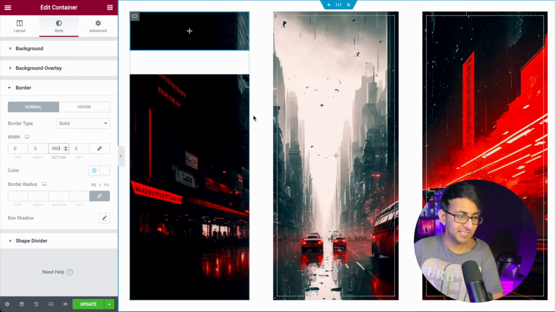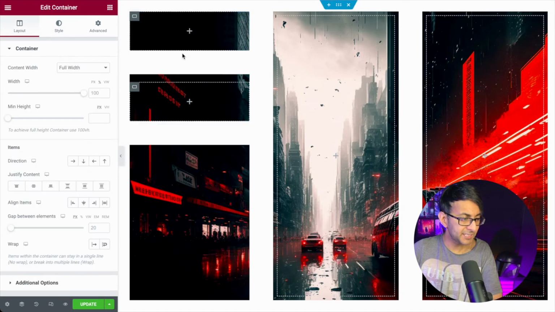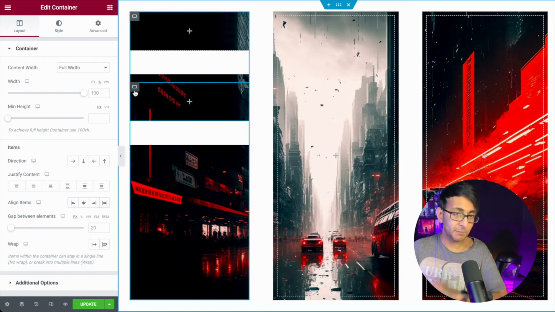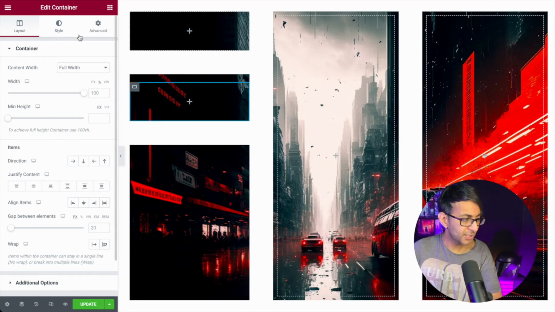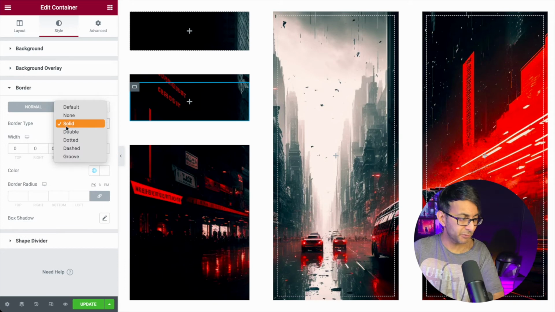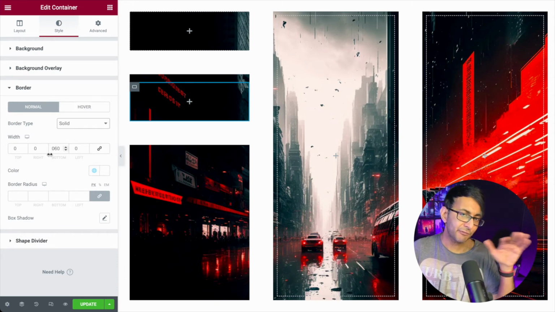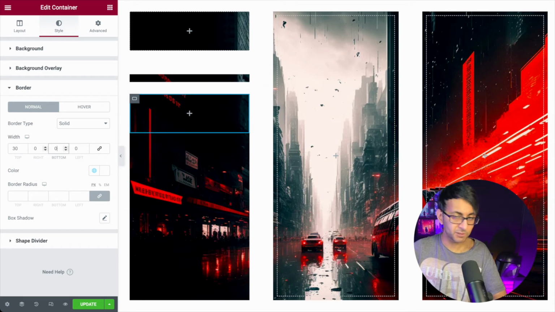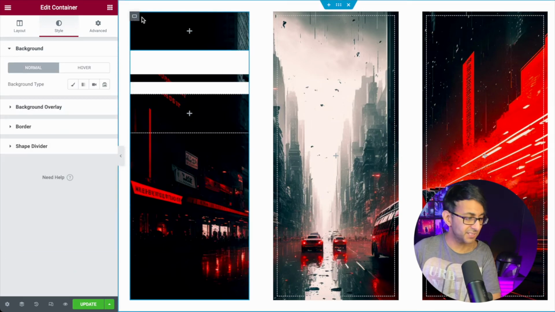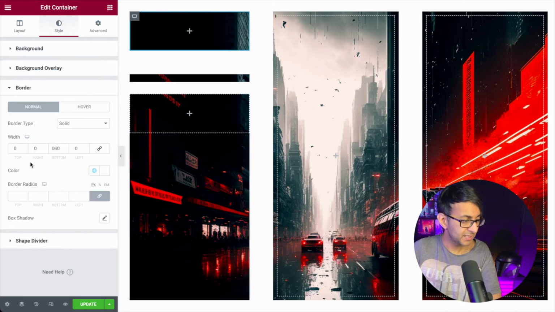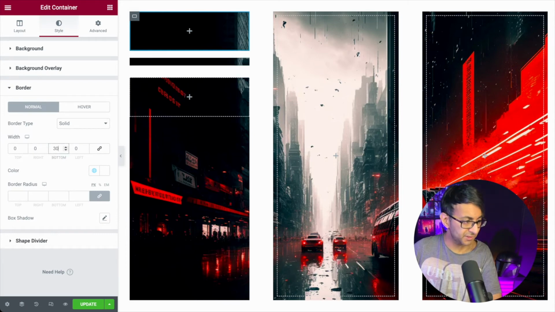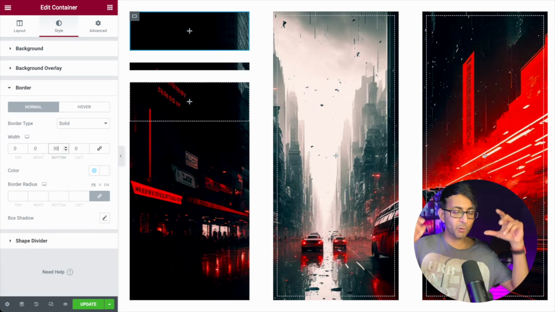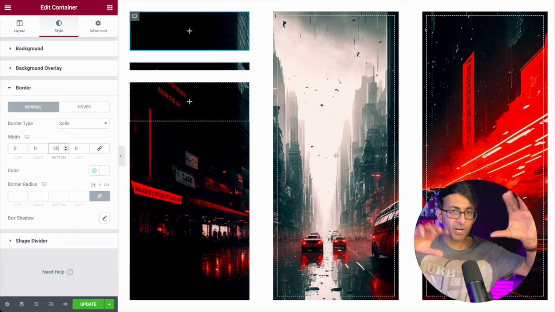Because that now fits a little bit more in with how wide these look at the moment. So let's just do that. And then I'm going to make a duplicate of that. But this time on the second one, I don't really need the border because we've already got it. I'm going to put 30 at the top and 0 at the bottom. And on the first container, I should have done it this way, I'm going to change it to be 30 at the bottom. Otherwise, what will happen is I'm going to have unequal columns.